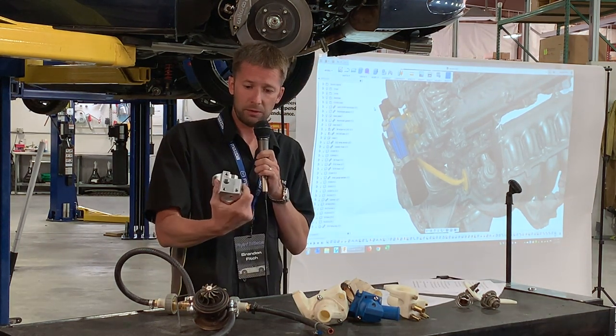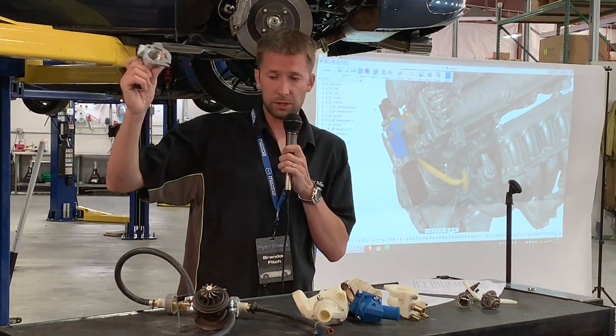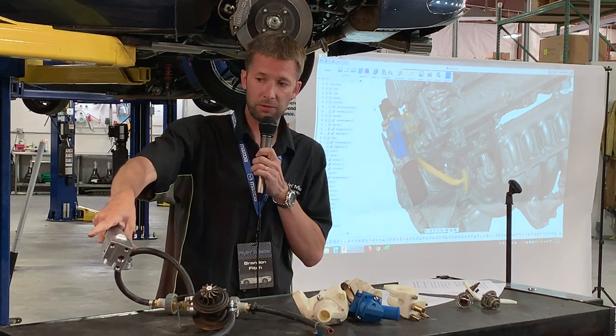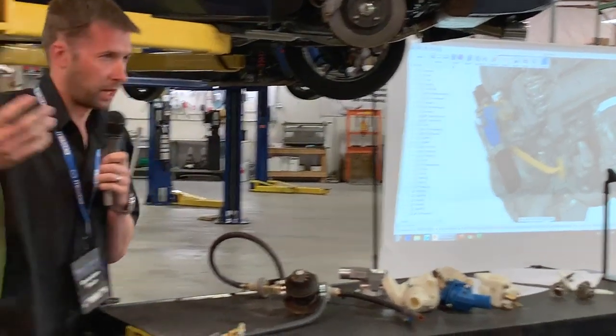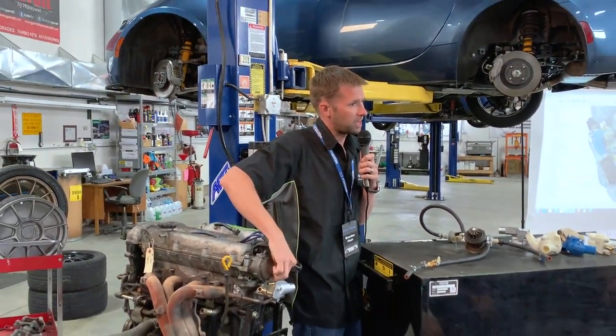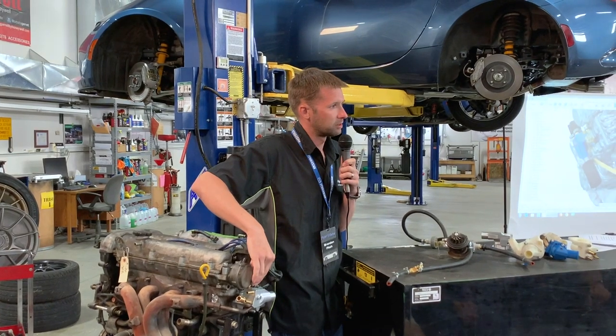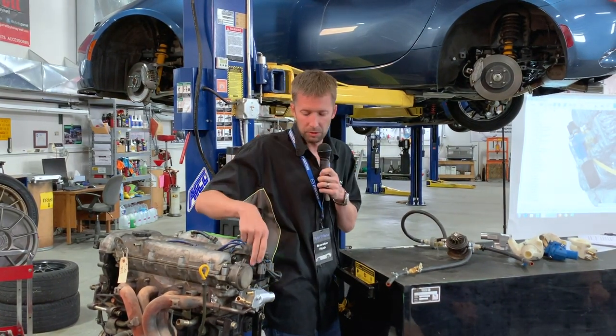As probably most of you walked up here and seen, this is the design we ended up with. You can see how the fitment ends up on the engine here. Again, I went through this earlier, but we've got a bleeder right here. It doesn't have a giant pocket of air that's likely to get caught in there or anything, but it does make it quite a bit easier to fill.